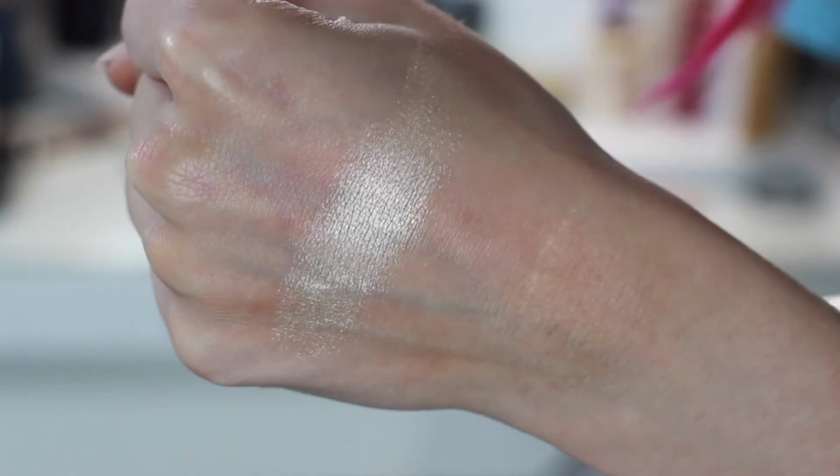They definitely give you a nice glow. They're not super blinding. I've only used this a couple of times, and anytime I did use it, the highlighter did look very pretty. It is a little powdery. I think the formula could be better, but I still think it's a really nice highlighter and I would still continue to use it. I might pick up other shades. They're super affordable, so that's what makes it worth it. It's very pretty on the skin. It doesn't look chalky. It's not glittery at all, so it is still a pretty highlighter.